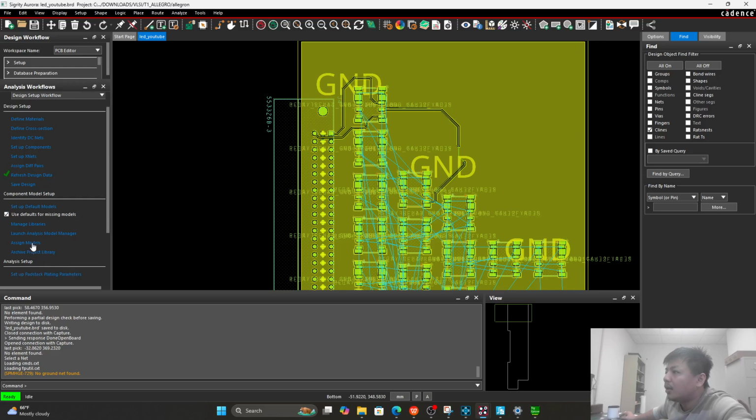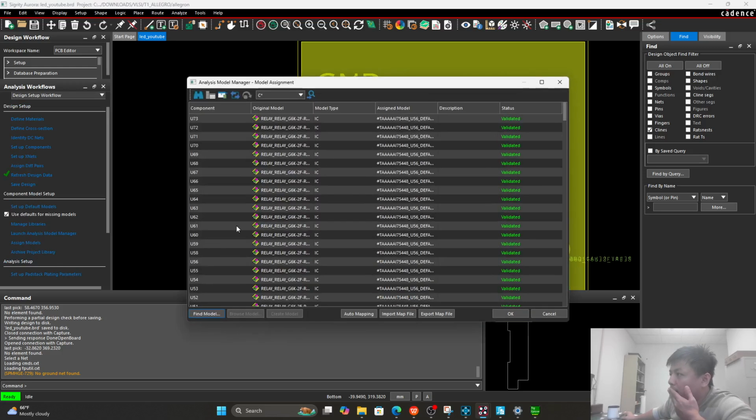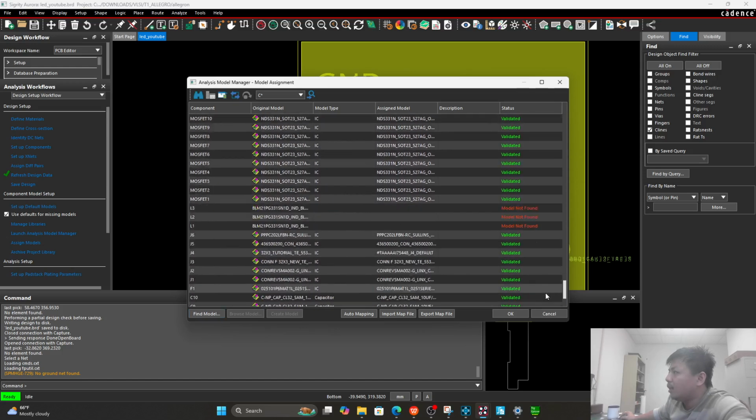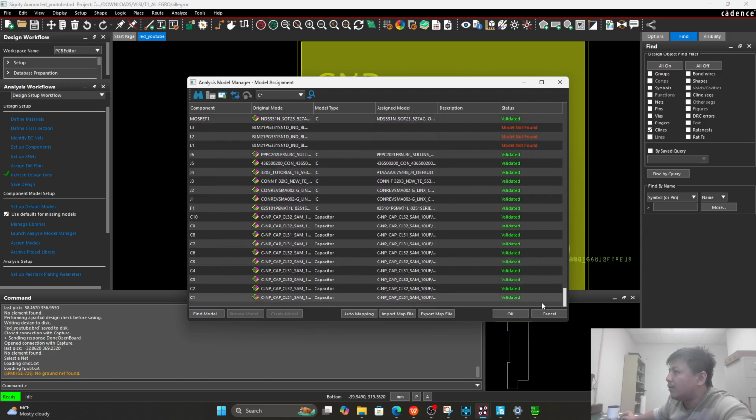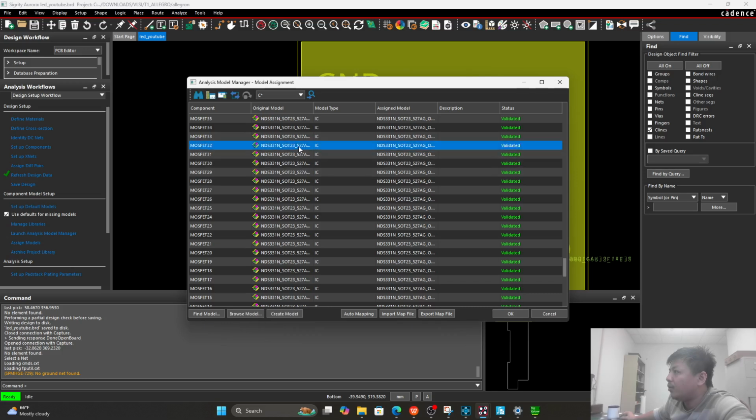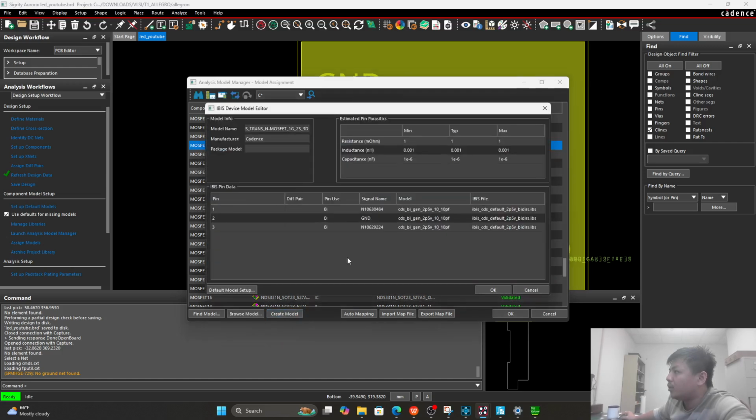Okay, so assign model. You can click and create model and press OK with this parameter, and this is the IBIS model that I was talking about.